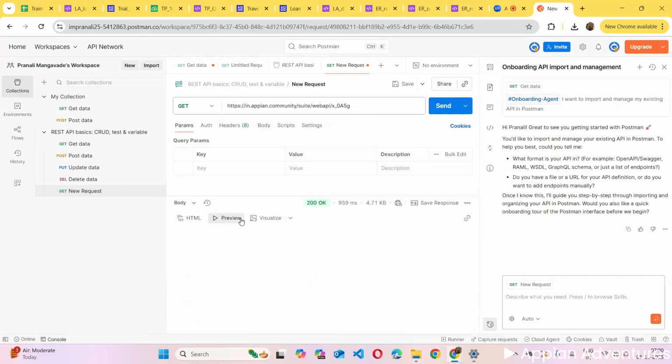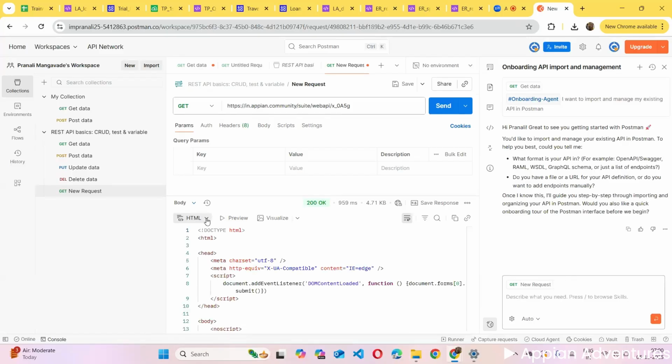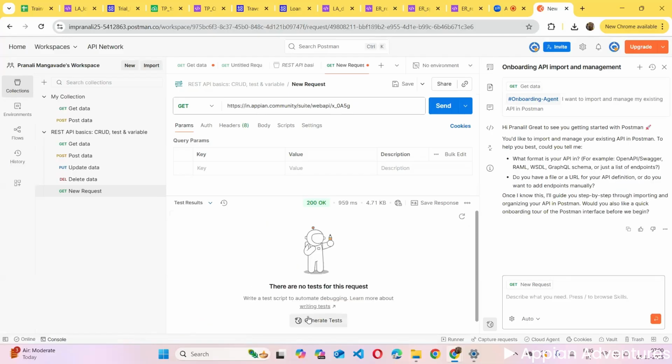So why is it showing like this? The condition. Go to the visualize as well and see. Here in Postman, I was seeing in the body, Pranali, the body JSON output type. I'm not seeing anything other than the options, all are displaying for me. Test results, select test results. There is no test results. Okay.